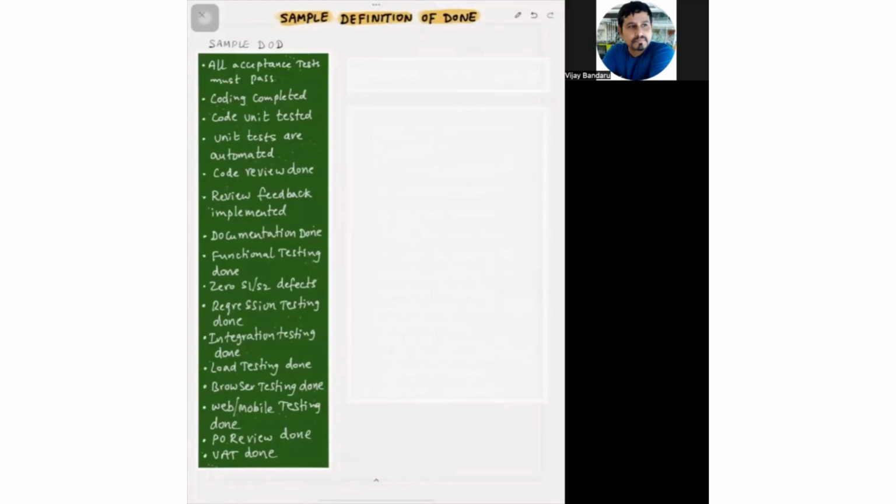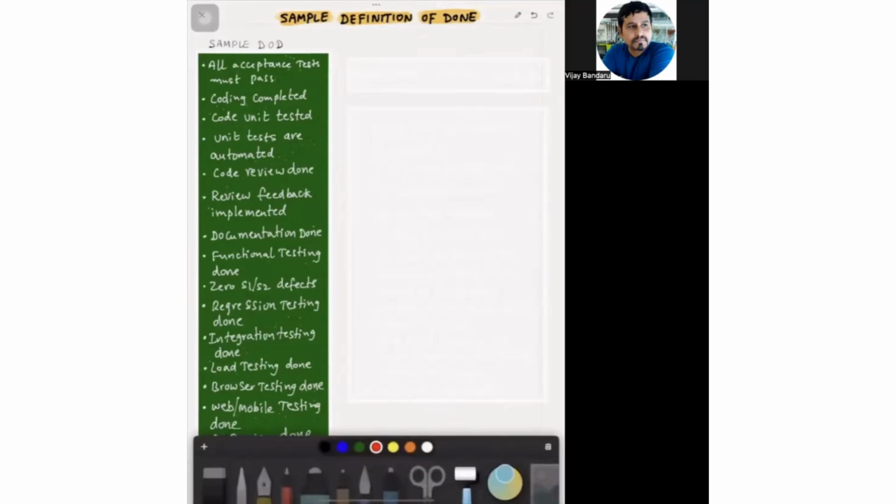Let's imagine this is a definition of done. So any item that the team is building within a sprint, the developer should ensure all these points are met or satisfied for every item before they call it done.